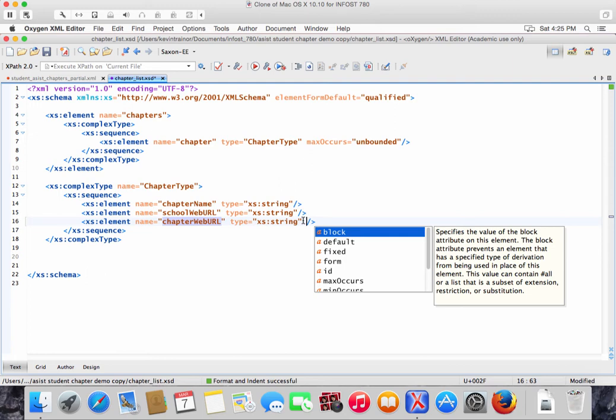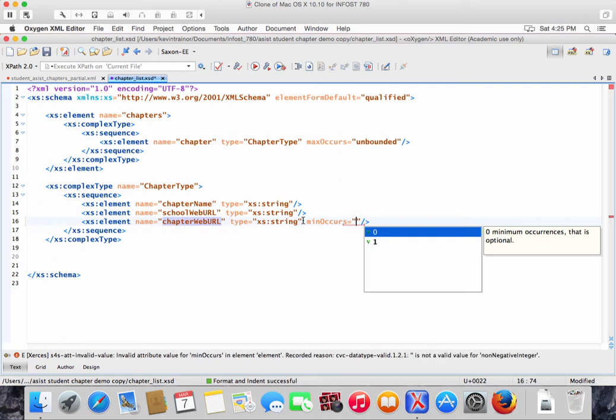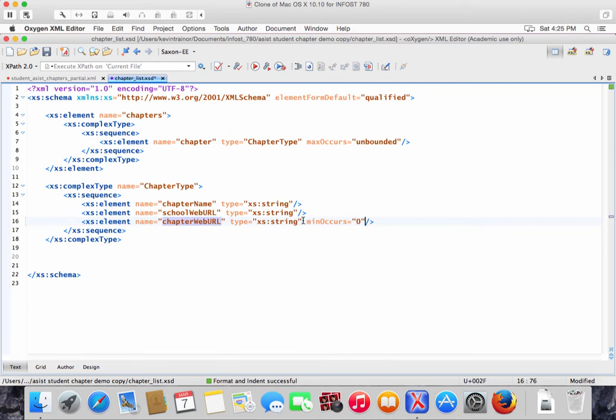Now, how do you make it optional? Optional, when you think about it, is min occurs equals 0. So min, and now we're getting auto-completion that I like. Min occurs 0. It's optional, so max occurs equals 1, and that's the default, so we're not going to worry about it.